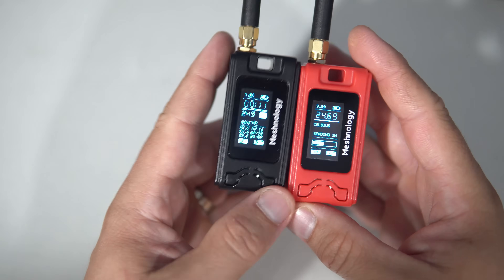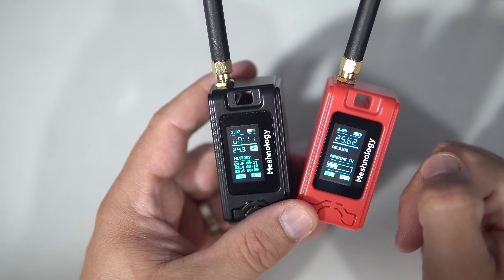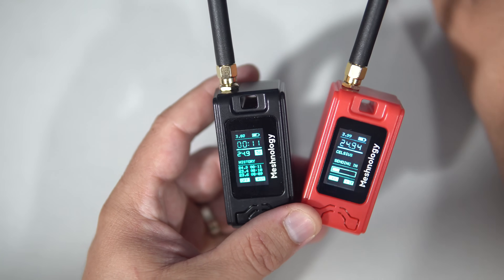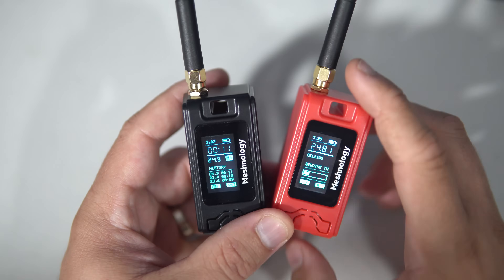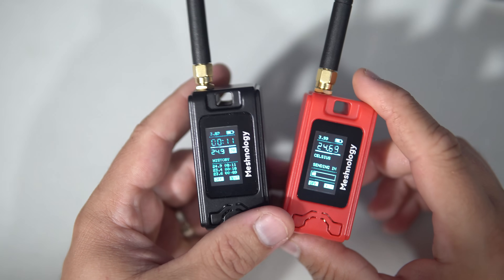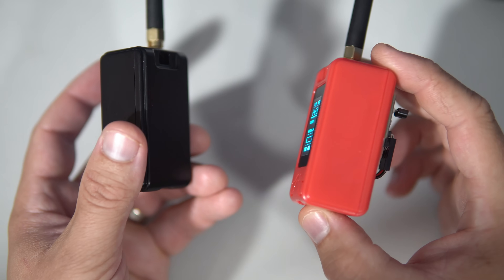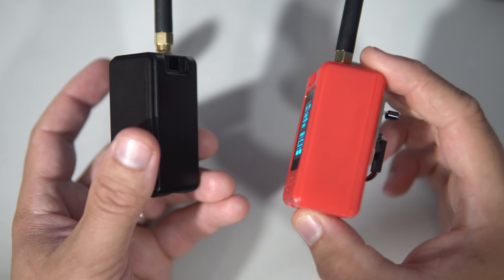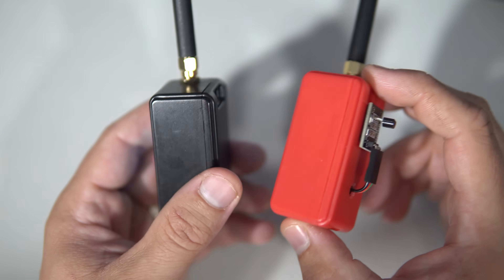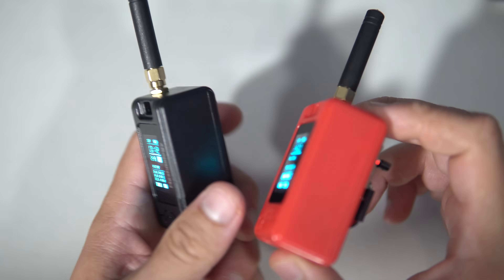Just kidding, of course. I set up this mainly for testing purposes — I don't actually need to monitor my fridge. But to be honest, it was fun. Do you know the temperature inside your fridge or deep freezer? I believe this setup can be very useful in many cases, for example to monitor temperature in rooms or environments where it is critical to keep things within a specific range.